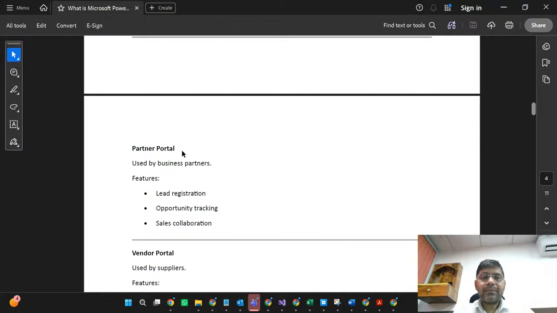So you have given one option where they can create a new lead. Suppose, one example, many people know one place in Noida.